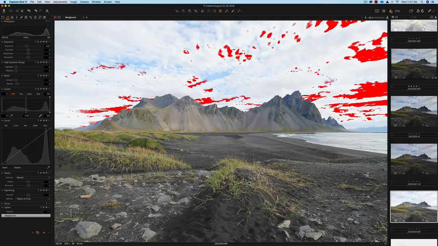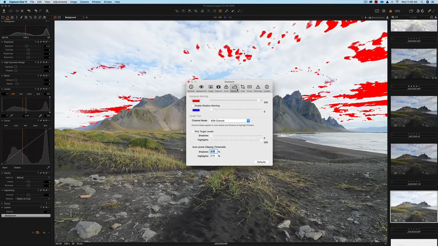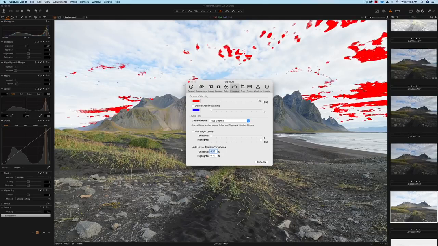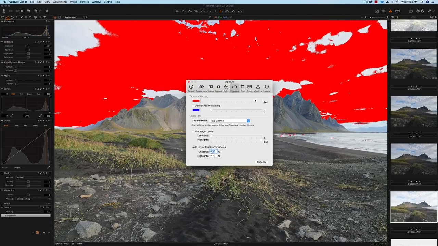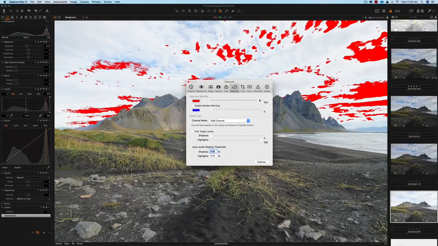Now you can also adjust when this kicks in. So to do that, if you go up here to Capture One and you go to Preferences, and then look at this box right here, Exposure. Now you can see here, if I click on Defaults, these are the default settings, 250 and 0. So 255 would be the extreme white point. And so they've got 250 right here. And that's when those warnings kick in. If you wanted to kick it in sooner, you could do that, but I usually leave it at default, and then I just sort of adjust by eye.